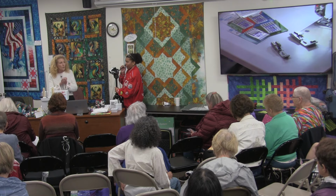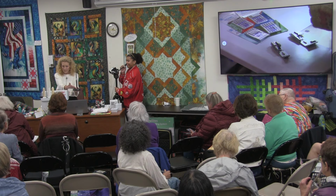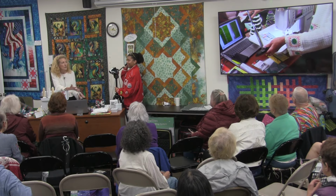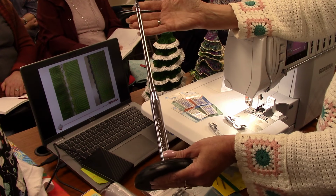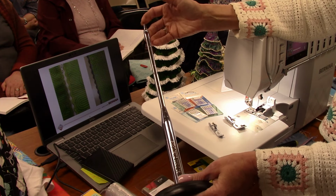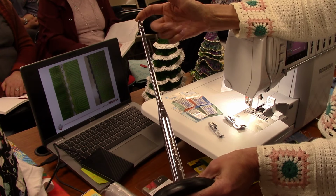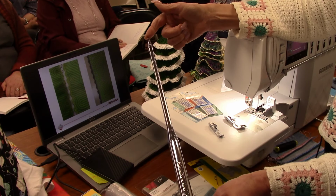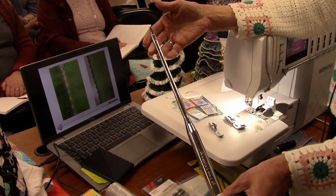Alrighty. Now, the question about needles. Okay? That's a needle, right? So it's so much easier to see this. Now, this is from their store. So this is always in their store. I want to get one of these, but I can't travel with it. Certainly not a carry-on. If they don't let me on with the scissors, they certainly wouldn't let me on with this. And TSA would probably look at me very strangely. Tell them it's a knitting needle. It's a knitting needle. Yeah, well, it could be.